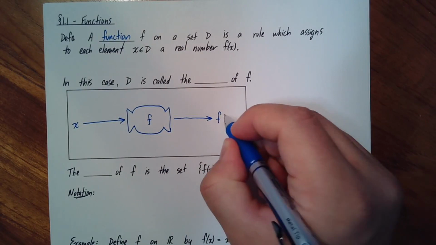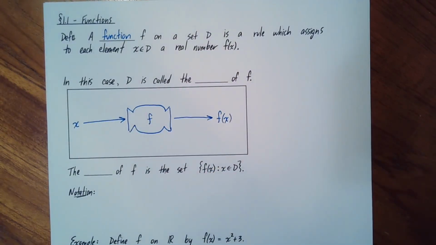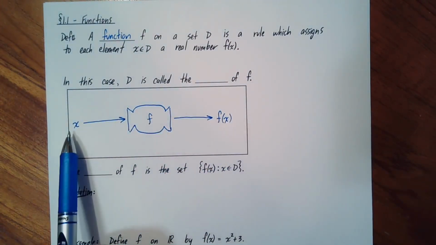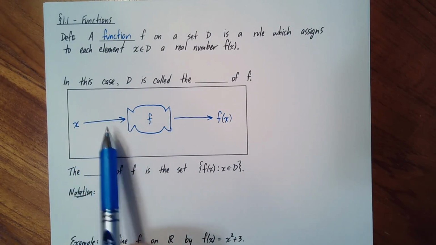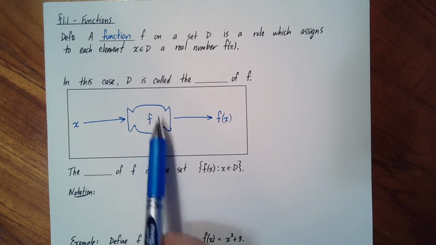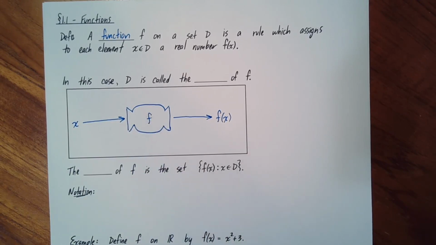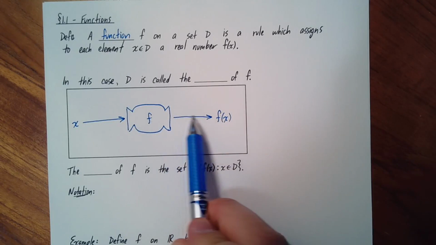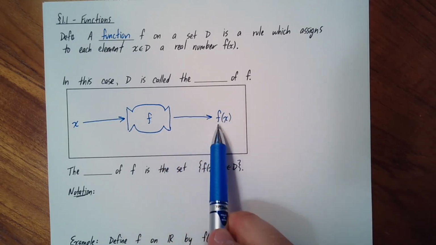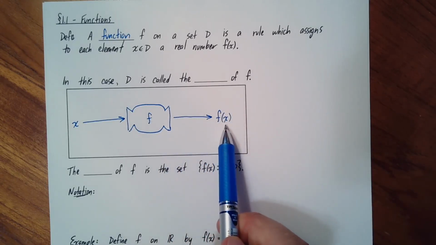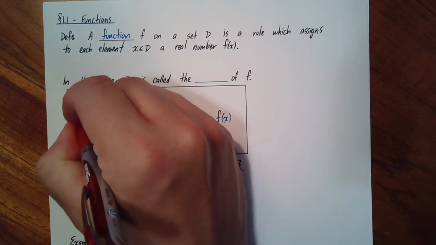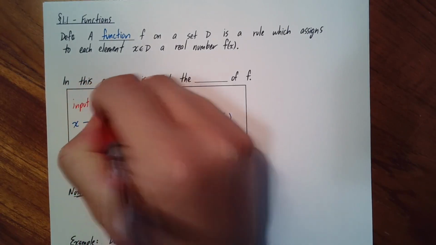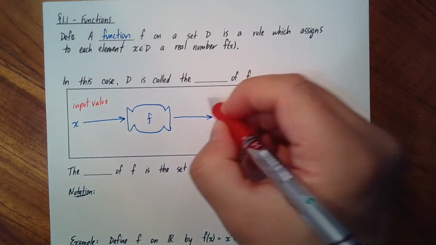And that's what this notation f of x means. So f is the function. You could take some value, which I've labeled as x, as input. You can plug it into the function, and then maybe the gears spin, it makes some noise. Something's going on inside the function. You don't necessarily need to know what, but all you know is that something is going to come out, and that's what this notation represents. This represents the output from the function f when you plug in the value x. Okay, so I just want to add a little bit more to this. This x is our input value, and f of x over here is the output value.